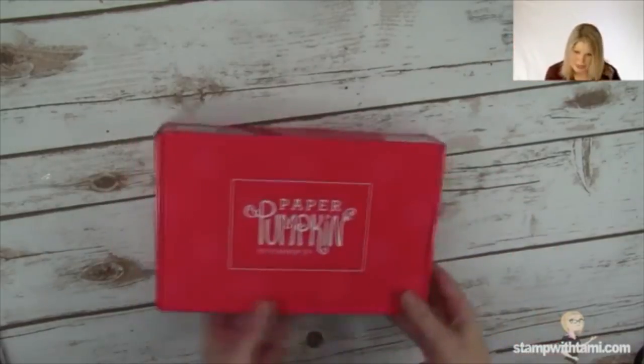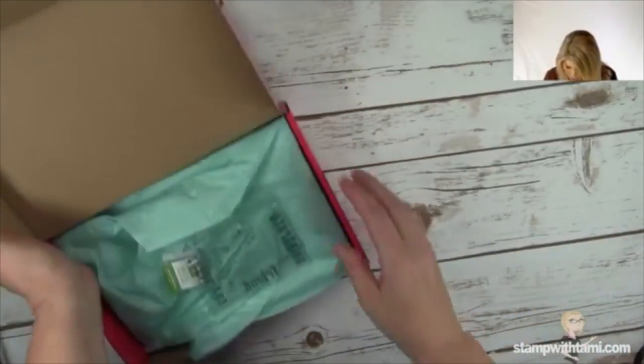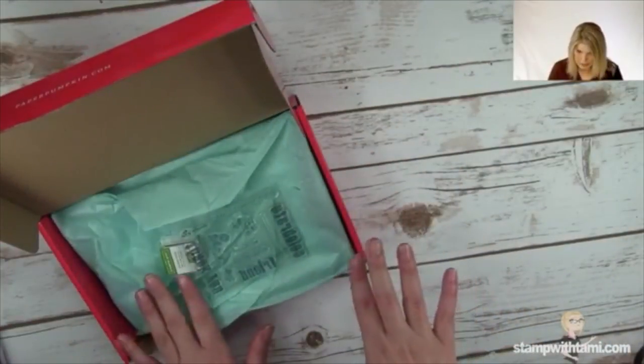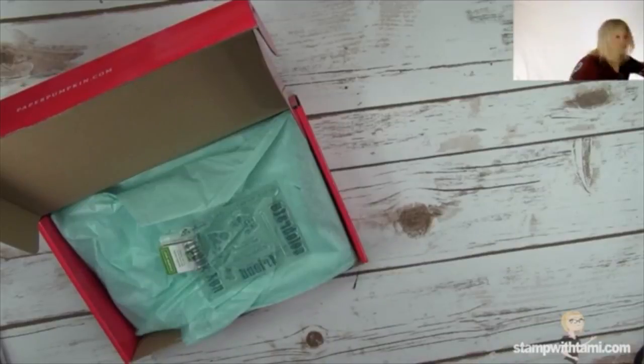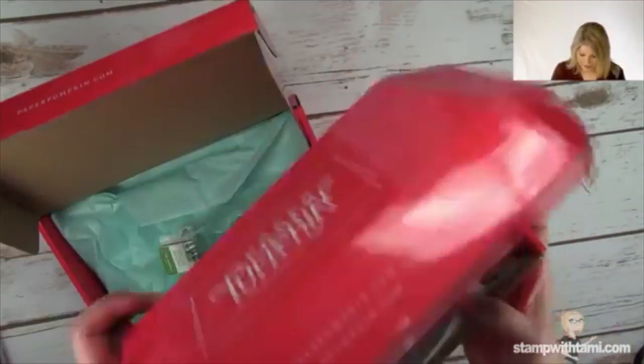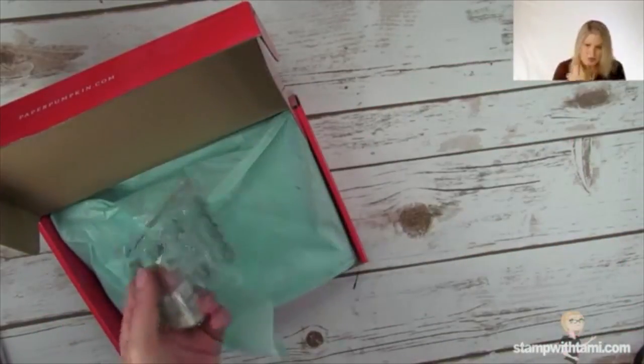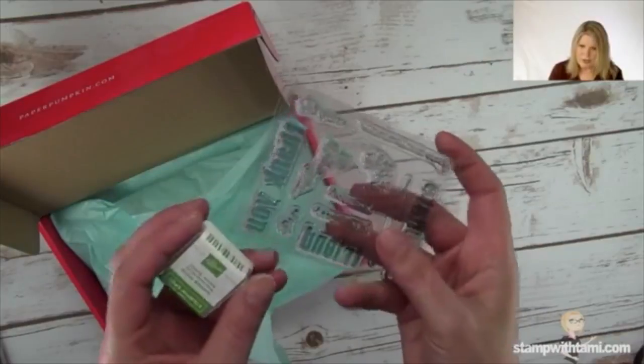Now, this is the kit I'm using. Again, these refills are still available in my online store as of right now. Once they sell out, they're gone. I'm doing a quick unboxing of this kit because the original, I had so much fun playing with it and using this kit, I used up pretty much the entire kit. So I don't have anything left. What that means is because I'm opening a full kit, I didn't have a refill available.